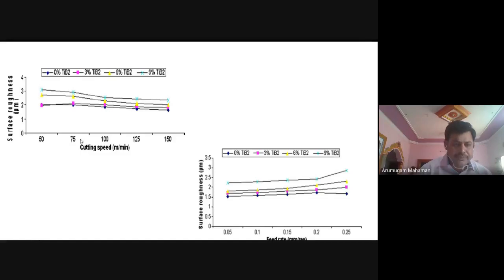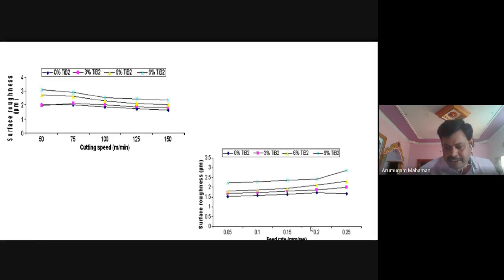Then again, cutting force versus surface roughness. As cutting speed increases, surface roughness will come down. Whenever you are machining at very high speed, the build-up edge formation and area of contact are minimized. We already said that. Apart from that, because of high speed, the machine vibration, or that little vibration, flushes out the build-up edge and everything. So at higher cutting speed, we will get lower surface roughness.